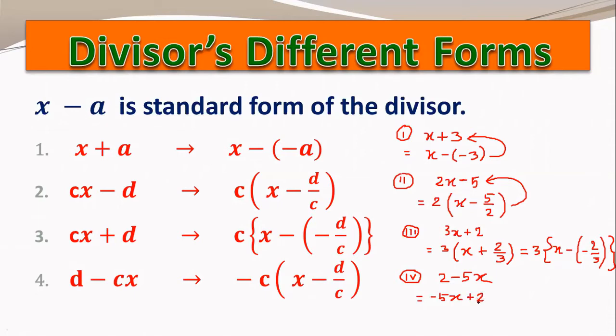there. So as we are going to first make the coefficient of x as 1, let's take out minus 5 common. Once we take out minus 5 common, within the bracket there will be x, and the minus plus would be minus, and simply there will be 2 by 5. So now it can easily be seen as the form x minus a, where the value of a will be simply 2 by 5. So these are the various forms that we need to understand while we are using the synthetic division method.